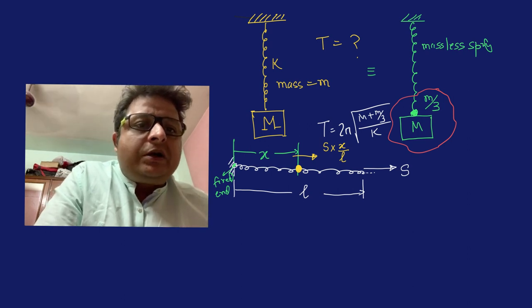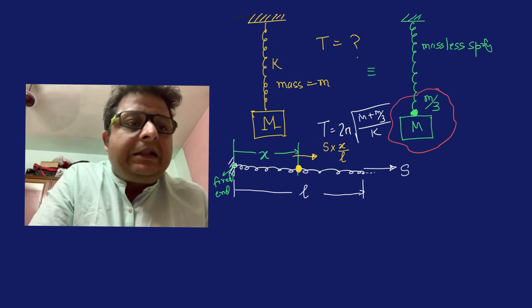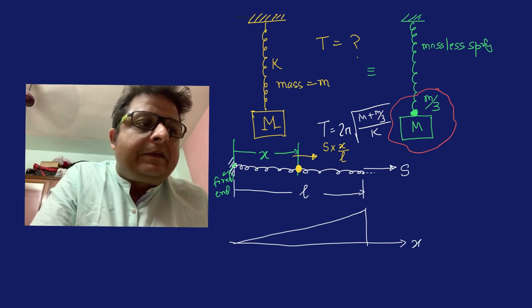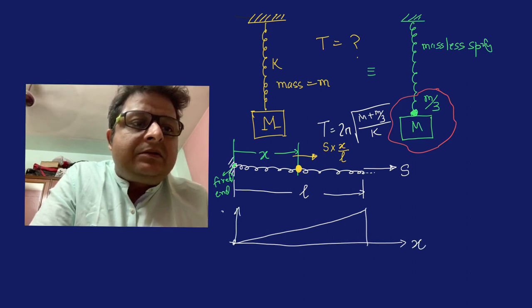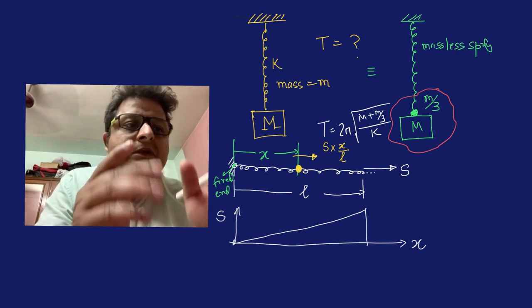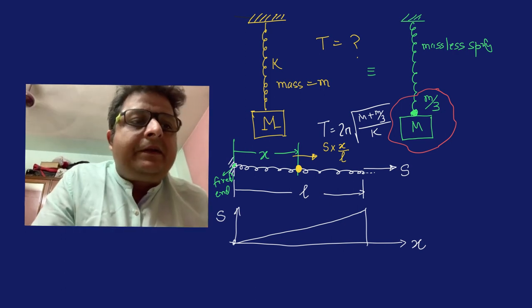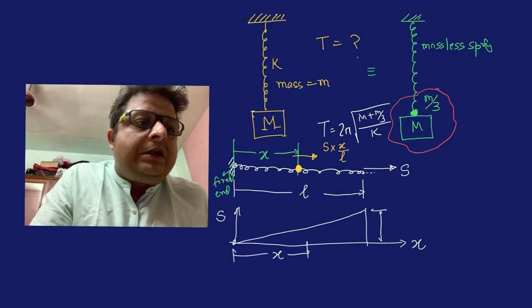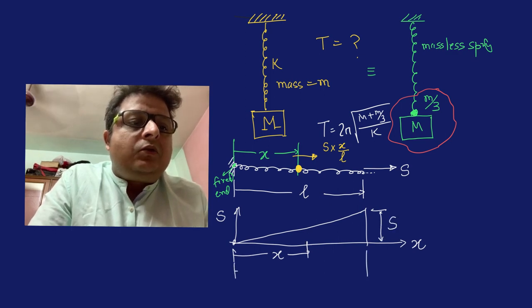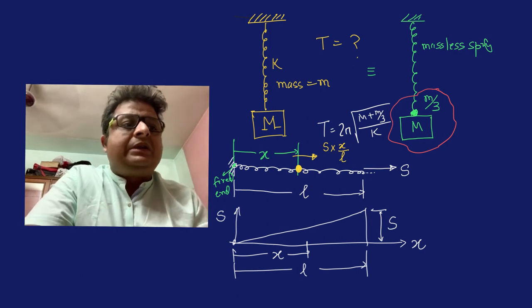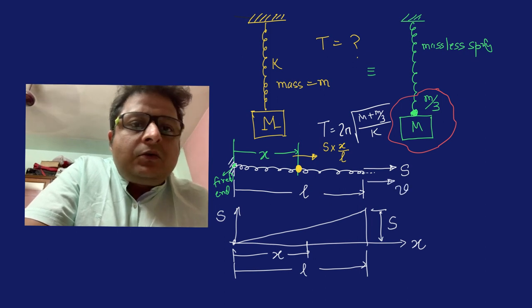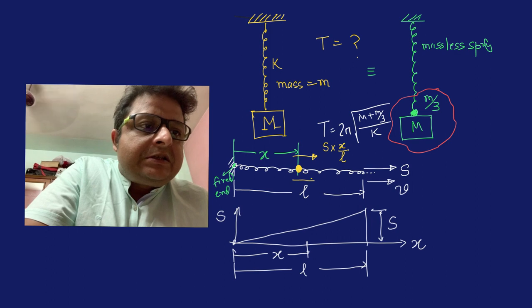So it is proportional. If you consider the change in length, and draw a graph like this, x versus the displacement of a point at a distance x from the fixed end, the total is s when the total length is L, so it will be linear like this. In the same way, if this end has a velocity v, the velocity of this yellow dot point is Vx by L.